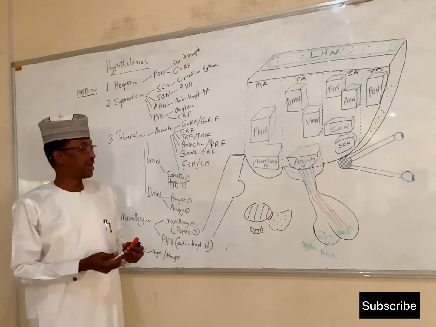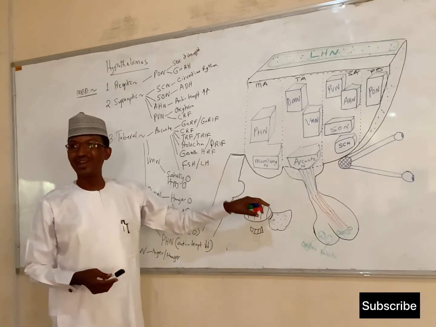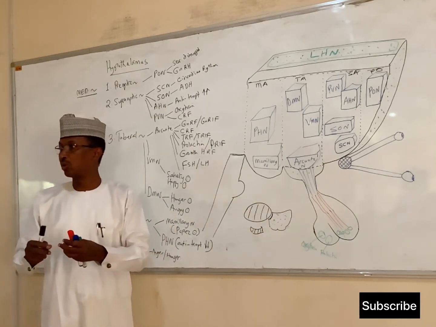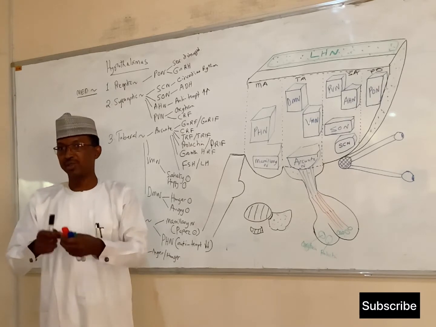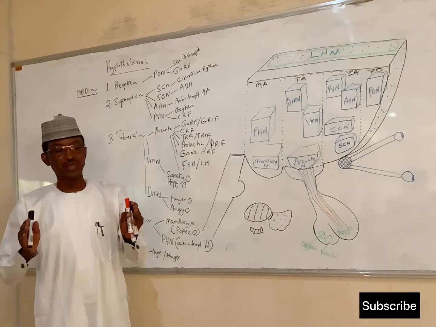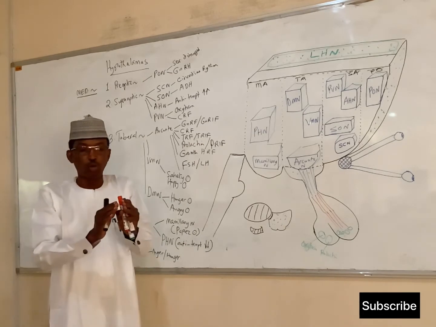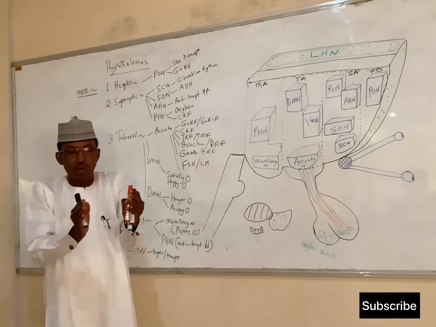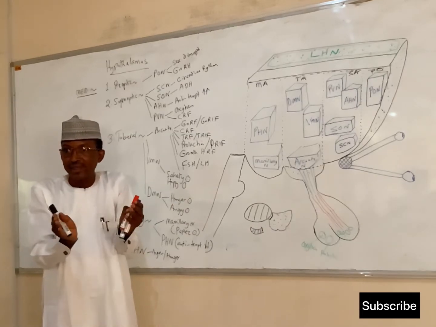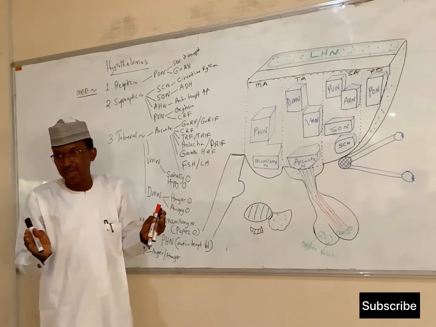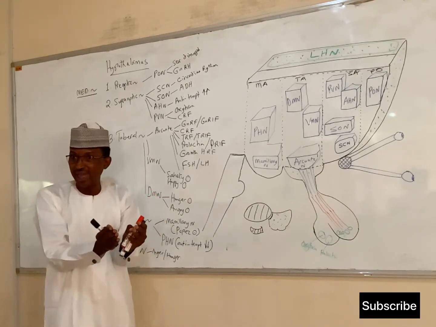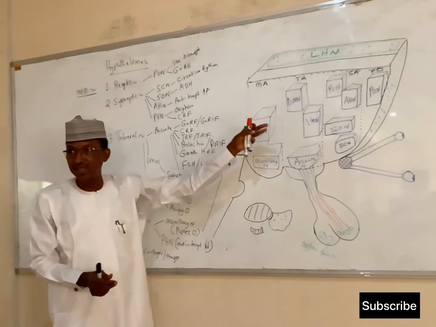And as I said earlier, it is a sheet of gray matter. Just like if you now take two sheets, two leaves of your book, in the center like that. You have one leaf here, you have one leaf there. So the hypothalamus is just like that. When you open your book, half here, half here. If it's an 80 leaves book, you open it like that, 40 leaves here, 40 leaves here. And in between there, you have where the two unite. So it's exactly like that.